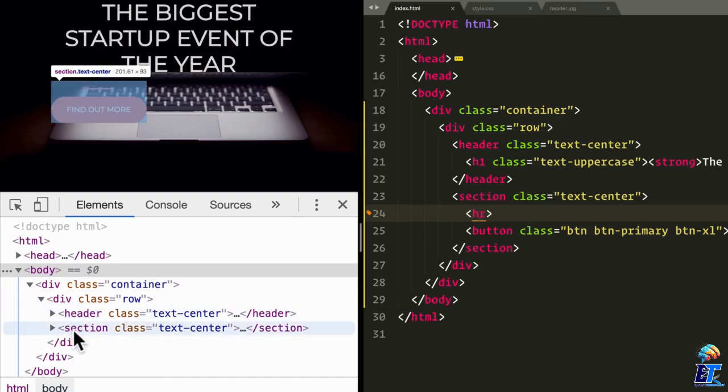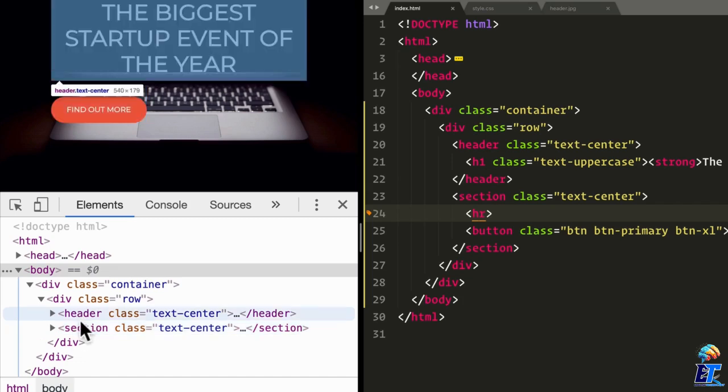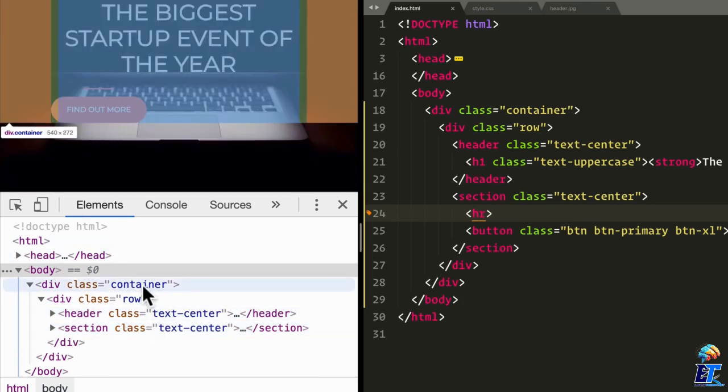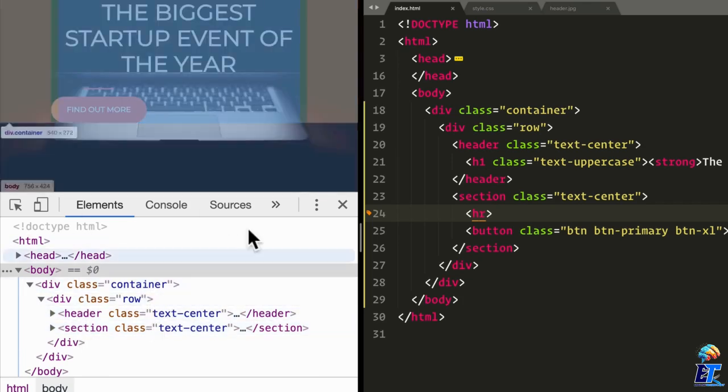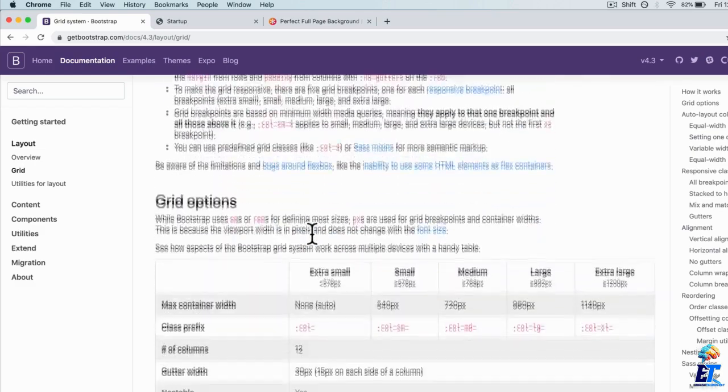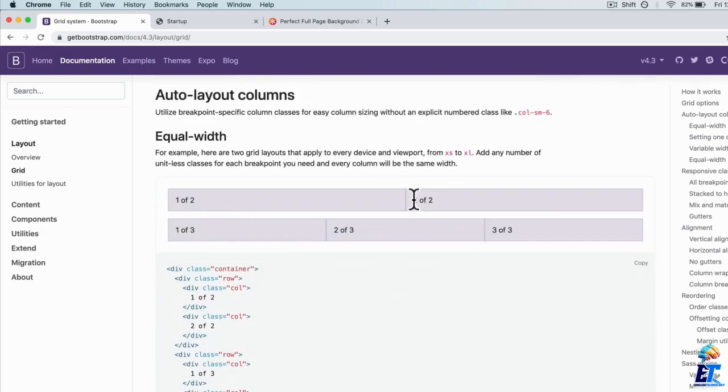And then we have the section. Now, we see over here that these ones aren't taking up the full width of the container as we would want. And we've seen this before with Bootstrap, right? We have to use columns to tell it, hey, we want to expand along the column.